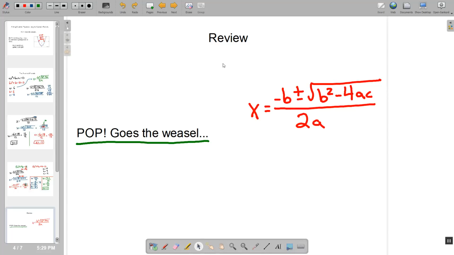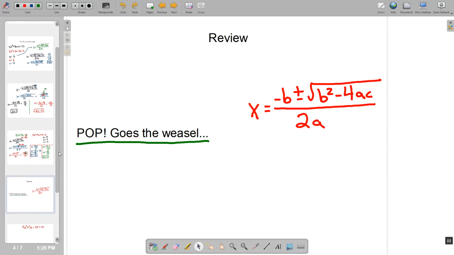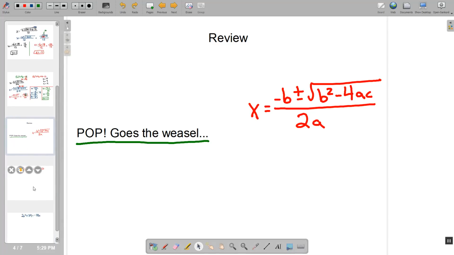But if you want to just say it in rhythm, you would say x is equal to opposite b plus or minus the square root of b squared minus 4ac all over 2a. And so in order to finish this unit, you have to either sing it with me or you can just say it in rhythm, but you have to do one or the other. So let's go into a few examples where we're solving using the quadratic formula.